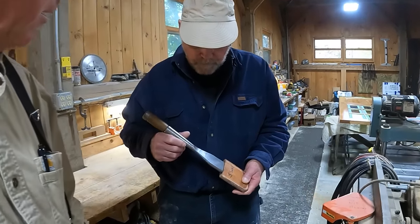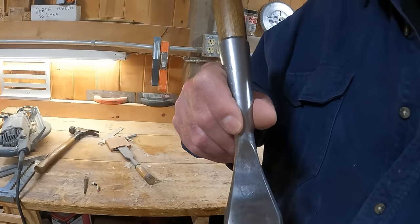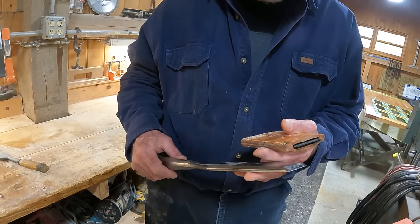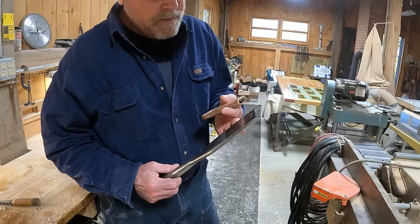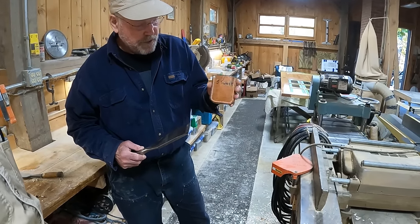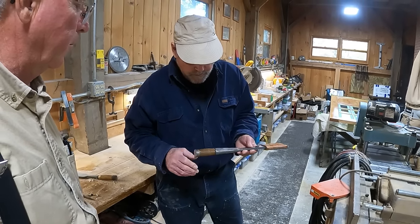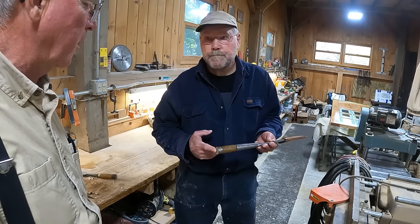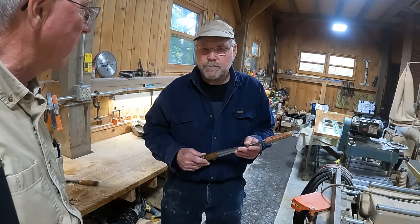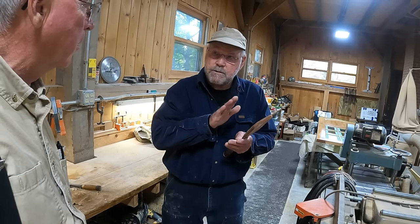This is a Barr tool, B-A-R-R, from McCall, Idaho. This guy probably makes the best timber framing chisels in the world, I would say. It's very sharp, and we put a leather sheath on it to protect ourselves, primarily, and the blade. Sure. And what makes that much better than some of the competition? The steel. He plies together different types of steel.